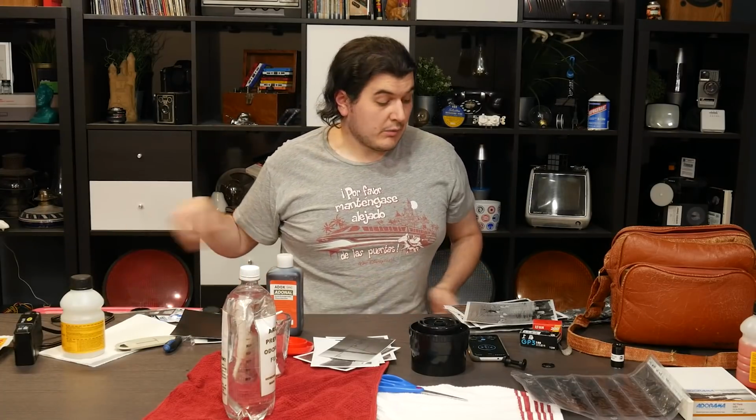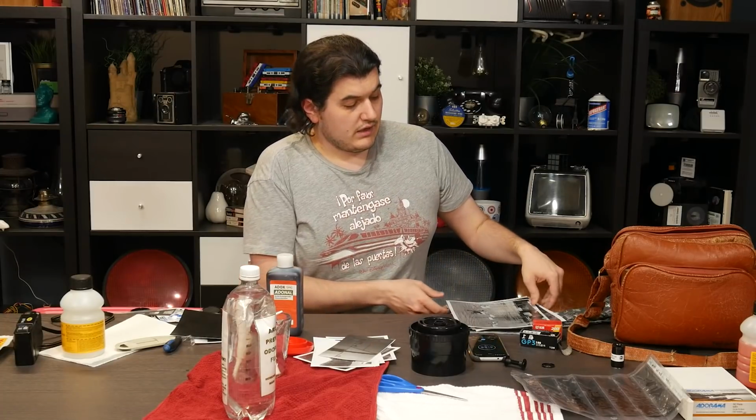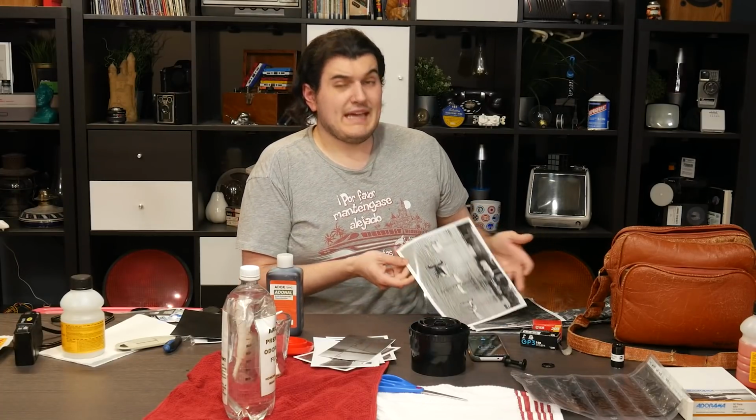And then the other thing I wanted to mention was one of the main reasons why I wanted to get printing equipment. If you remember way back from the Digital ICE video, you can't use Digital ICE with black and white film because the silver halide blocks infrared and it thinks the image itself is a defect. And so getting all the detail out of film on a film scanner is just really hard.